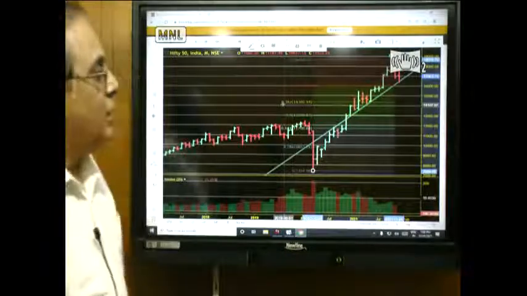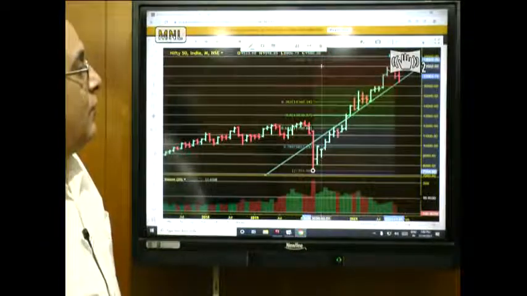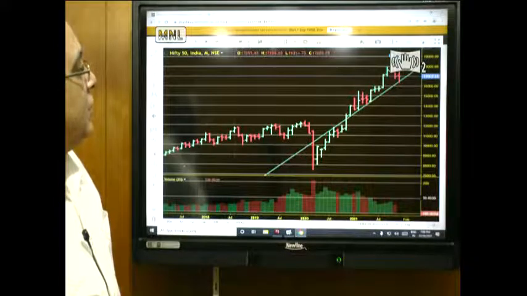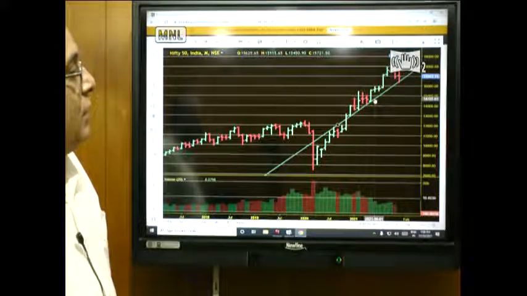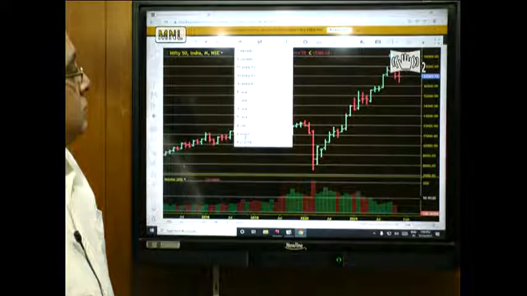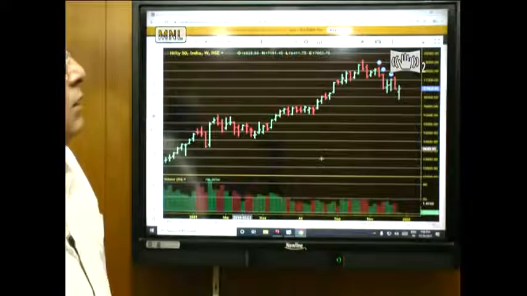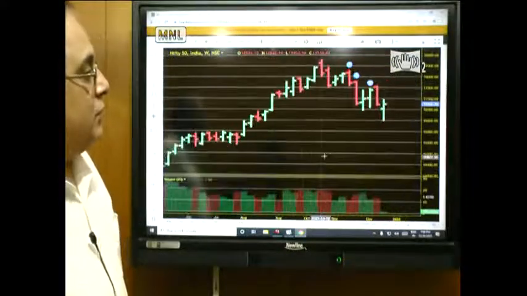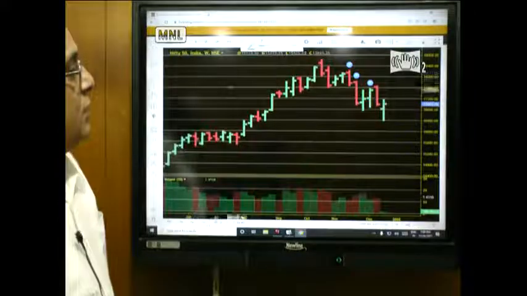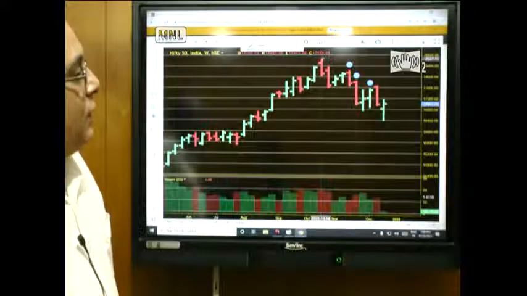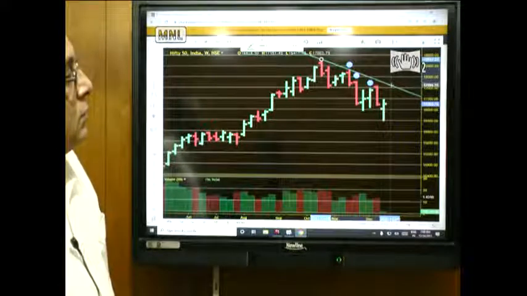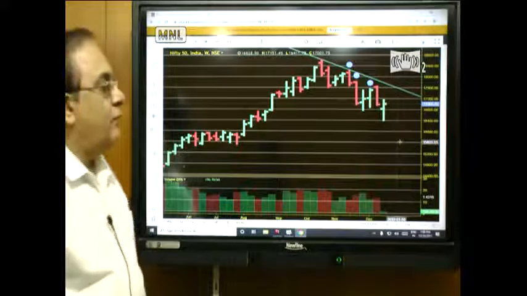Now we will also look at the trend line and Fibonacci from the top to the bottom. See, now we will look at a weekly chart there, and we will remove this trend line. So now this is the weekly chart. Let's look at when the bearish trend which has been taking place in the last 2 months will get broken. Now let's draw this line. So this is the trend line which needs to be broken.